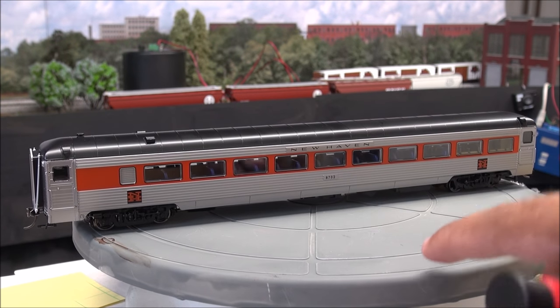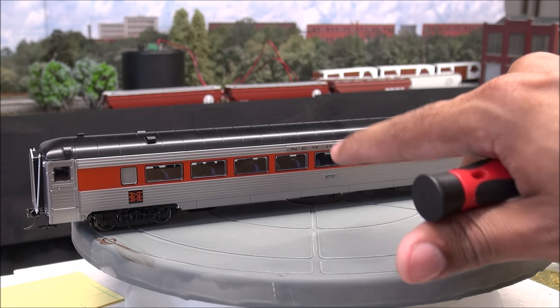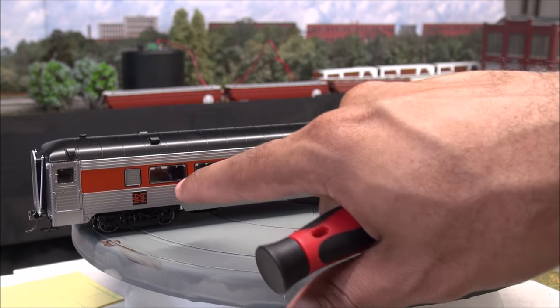The other thing I kind of noticed was the window gasket detail is nice. Sometimes you see breaks in the paint on the window gaskets. I don't see that in this case. Factory did a nice job.